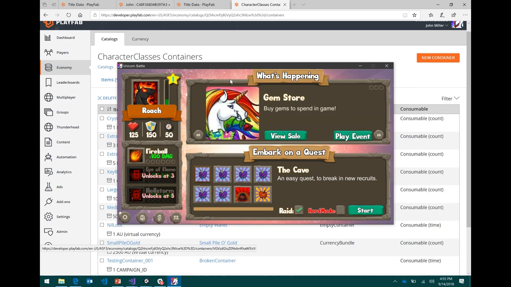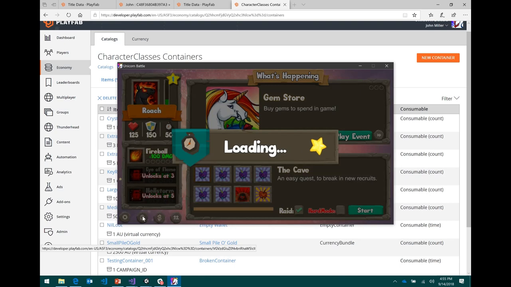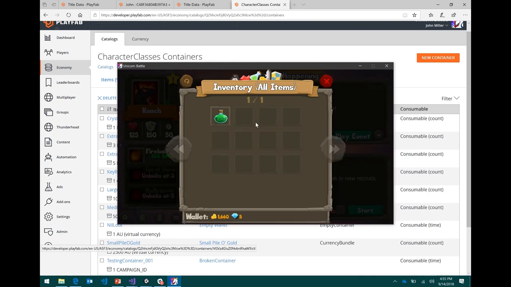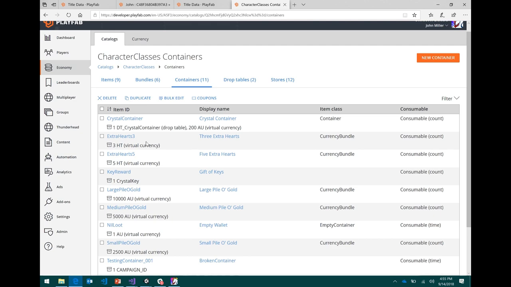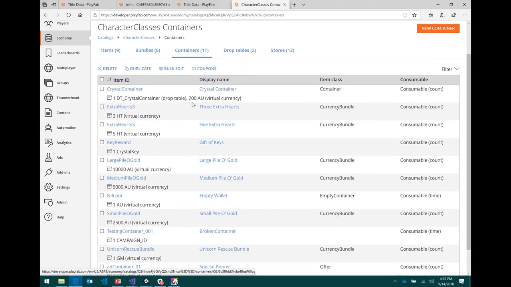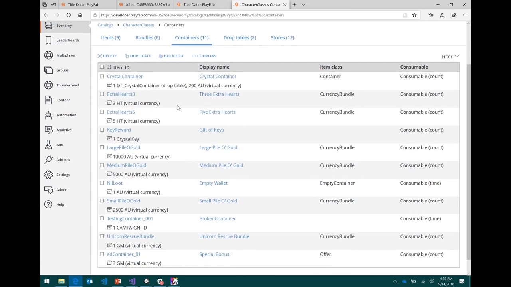That's a complete game. Yeah, it's actually a lot of fun. It's not here anymore, but let's take a look at this. This is an inventory, so you can handle inventory. You can create items. Here's alfalfa juice, and there's a bunch of items in here. The crystal container was the one I was going to show you. It's like a chest.